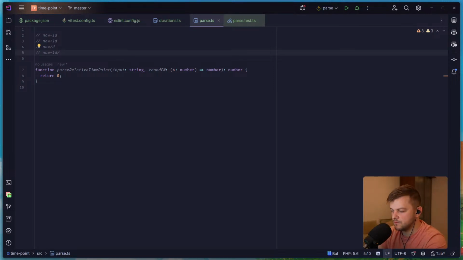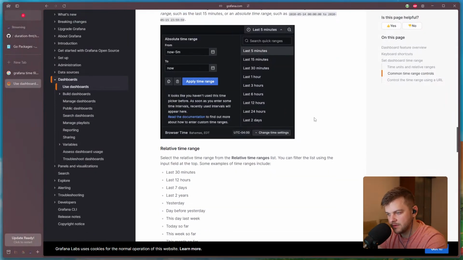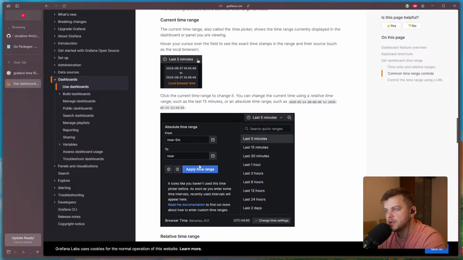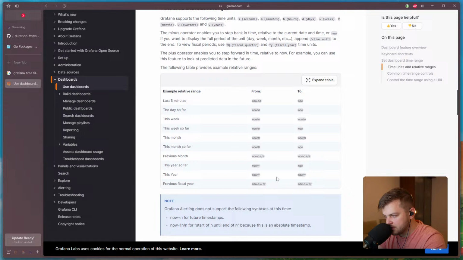Actually, how would it work? I'm not able to recall. Relative time range, relative 30 minutes. No, not this time. So in case the rounding is applied after, for example, this one, previous month. Previous month will be now minus 1 month. So this one will be rounded down in case it is the from field, and this one will be rounded up to the month that turned out after this.